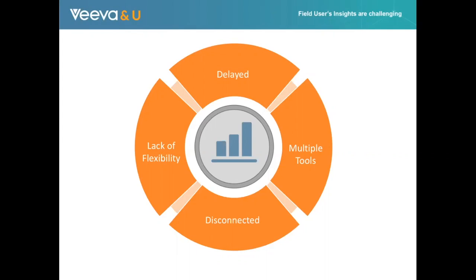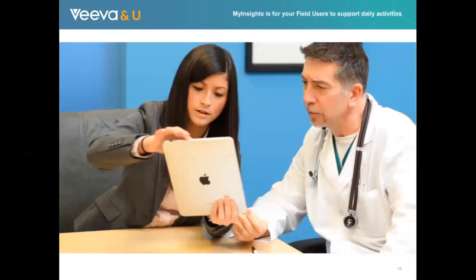Next slide, please, Arnold. So these are basically the problems we are trying to solve with MyInsights by providing a fully flexible solution embedded into Veeva CRM, meaning in the place where it's needed. Also with the benefit of using real-time data. So once the data is produced, it becomes available in MyInsights and it can be visualized and the field users can take immediate action. So in essence, with MyInsights, you are providing better decision-making solution for your field users. We want to be very clear that the main objective is to provide insights to field users.